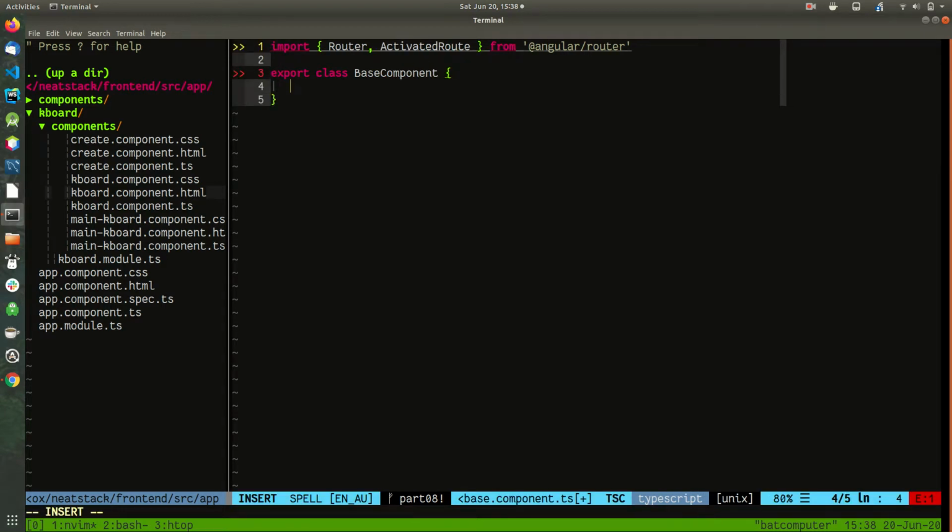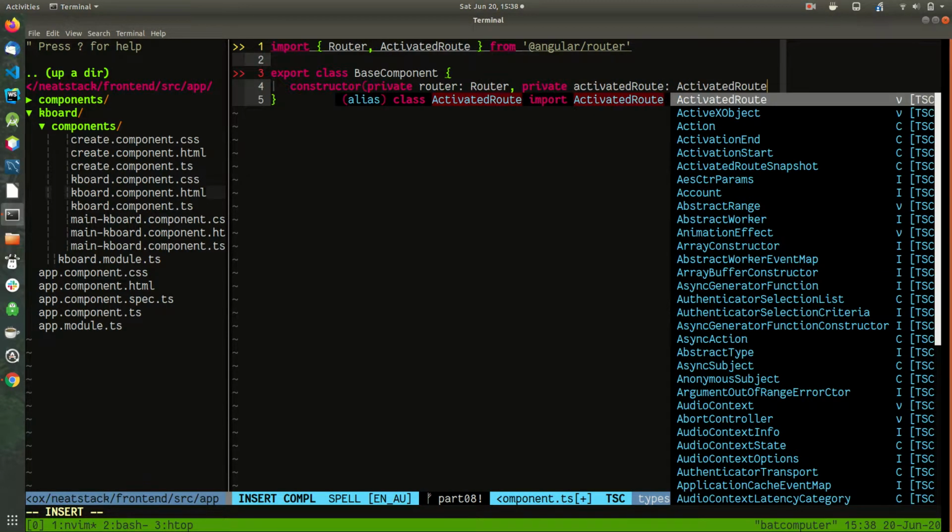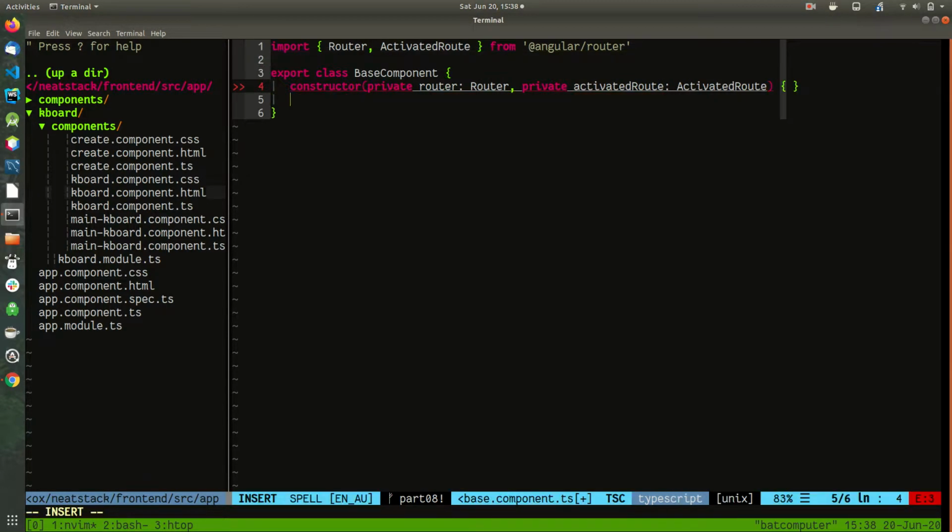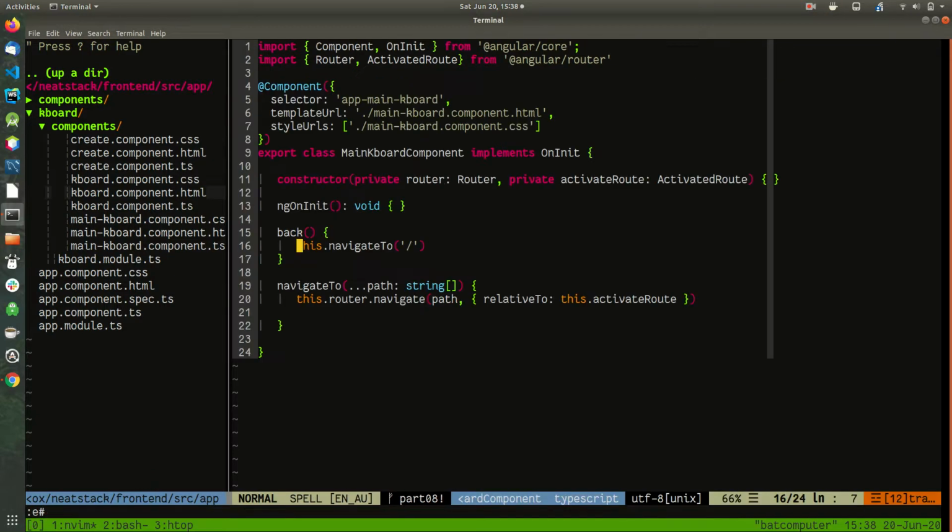Okay, and then we'll go. So it's basically the same thing, private router, private activated route, like so. And what we'll do is I will now copy these methods over.